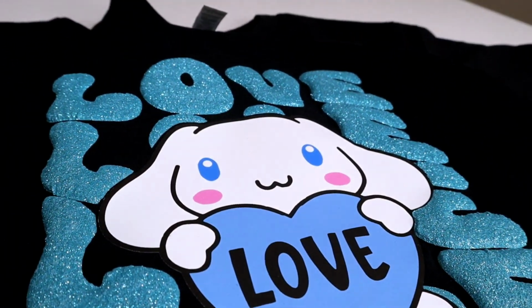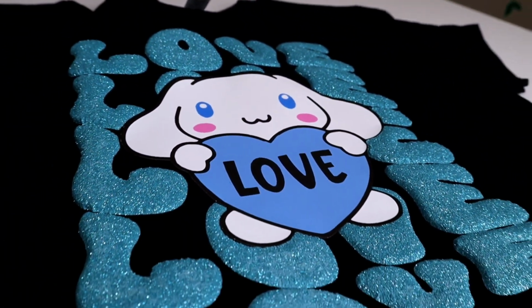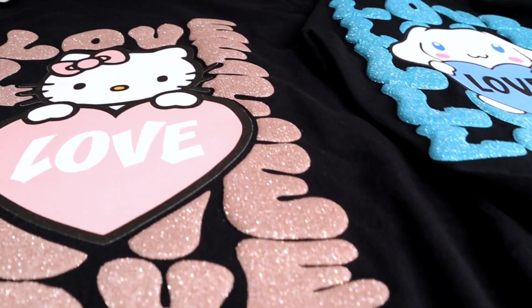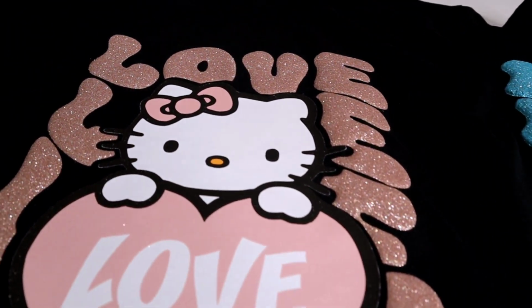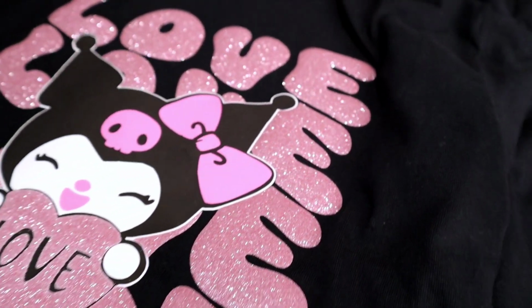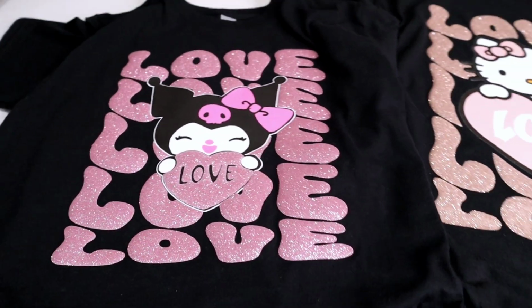These are only for personal use. I don't recommend selling these products that are copyright images, because I've heard horror stories that you can get your Etsy shut down or your Shopify shut down. So these are only for personal use, and if you want to sell these, do it at your own risk.